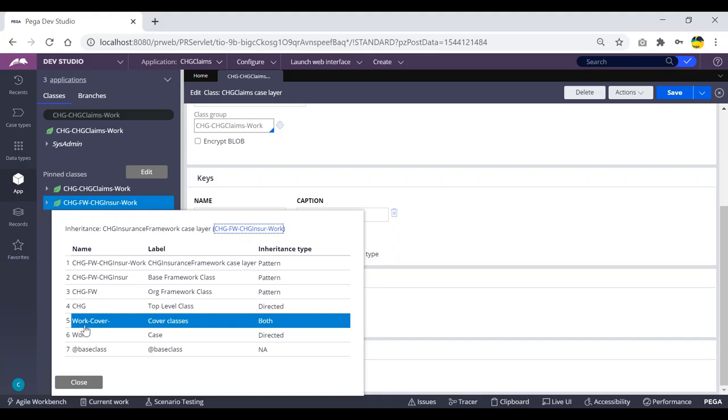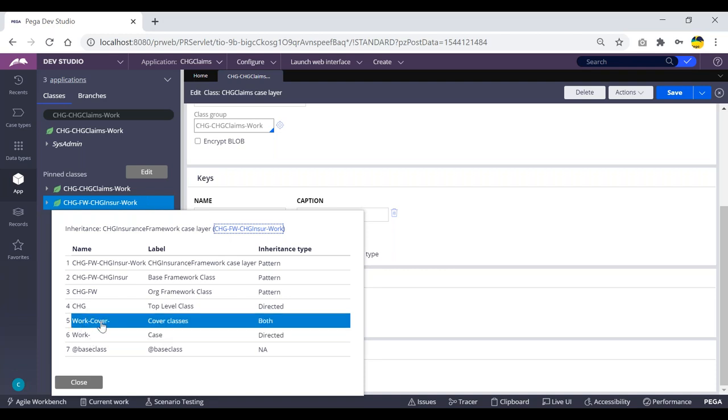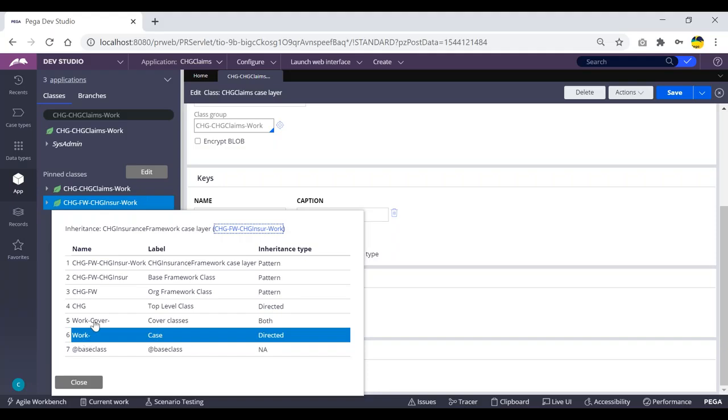So any application you create has to be inherited from Work-Cover-. So that is what we have seen. Even if you create one implementation application, the immediate parent of that implementation application has to be Work-Cover-. If we create the framework also, by default the parent will be Work-Cover-, and Work- is the parent to this Work-Cover-, and the @baseclass is the parent for this Work-.